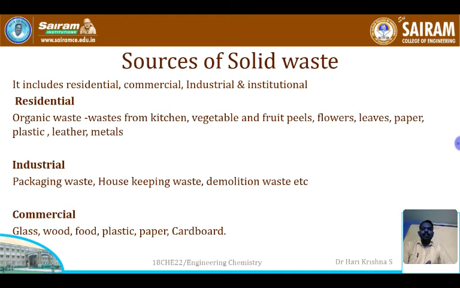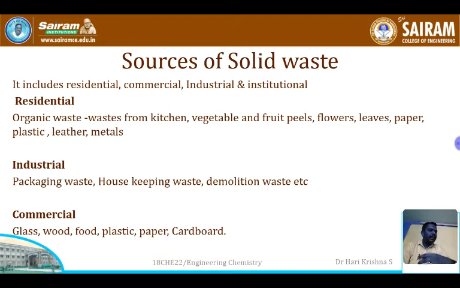The sources of solid waste are mainly residential, industrial, commercial, and institutional. So what is the waste from residents? Residents means households. The organic waste from the kitchen, vegetable and fruit peel, vegetable waste, flowers, leaves, paper, plastic, leather, metal, and it goes on. All this waste is collectively called residential waste.